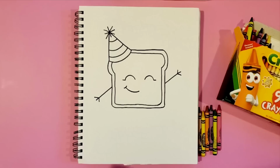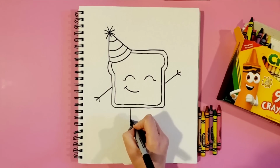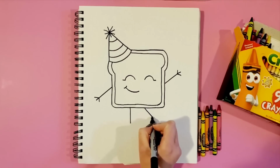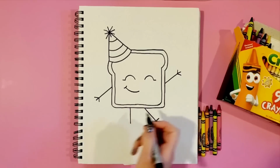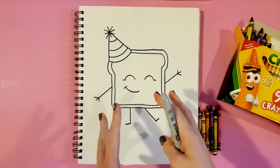And then I think our toast needs some legs and some feet. One leg is going to go down. One leg is going to go diagonal. Then I'm going to draw a foot just like that. Foot just like that. Okay, so here is our Happy New Year's toast. All right, so we're done drawing our toast.